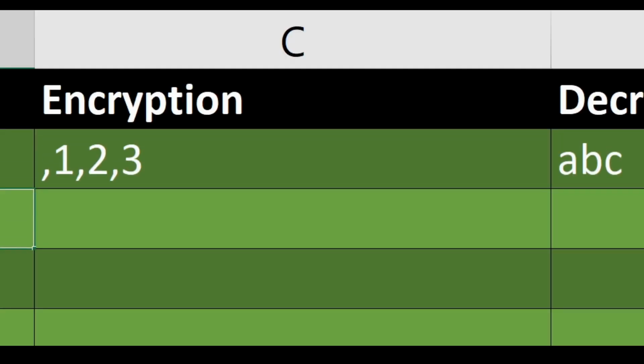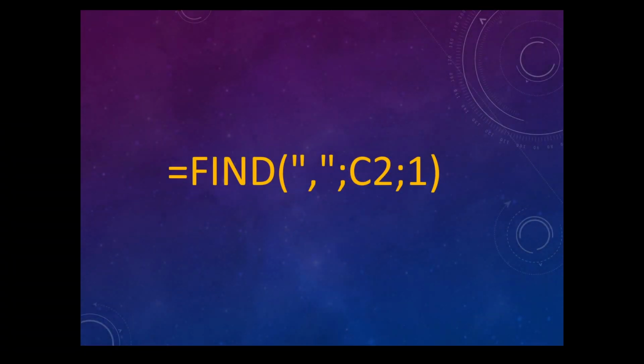When we decrypt the encryption, we need Excel to extract the text from one comma to another. That extracted piece of text will be looked up in the reference list. To extract text between commas, Excel needs to know the position of each comma in the cell so that it can extract text from one to another sequentially. To find the position of the comma in the cell, we use the FIND function. It has 3 parameters. The first is the one that you are finding, which is the separator, in my case, a comma.